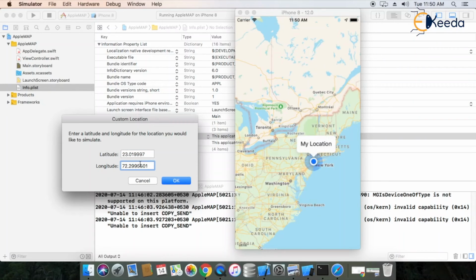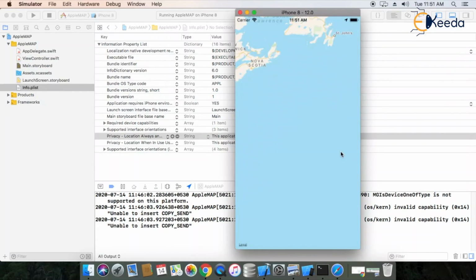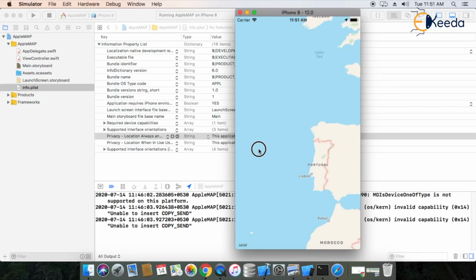So now this is the latitude and longitude of Ahmedabad. So now I am setting a custom location using latitude and longitude. Now simply click OK. So now again just go to your Ahmedabad.